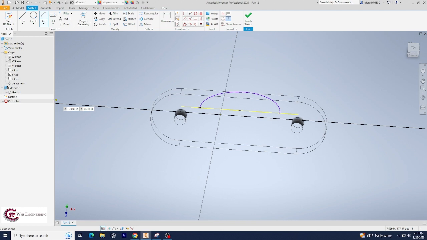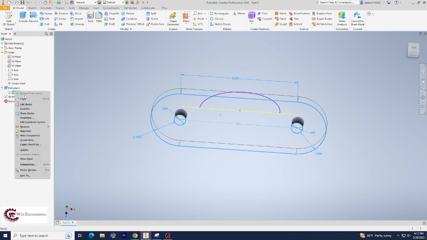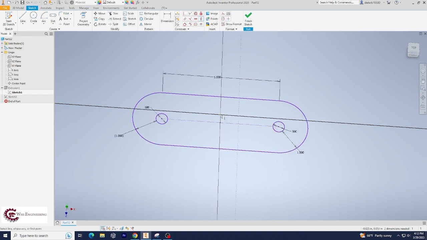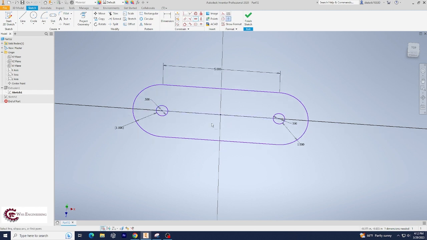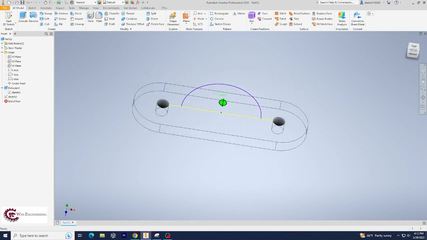So we can go back into our first sketch right here. Let's finish this sketch and let's go back into sketch 1. Edit sketch. And since I didn't do it before, let's move, or actually, you know what's easier than that? Let's take this center point here and we're going to take it and match it up with this right here, and then do it the other way. Take this and match it up with this right here. Okay. Now center is center, and now if you look at that, that is now directly in the center.